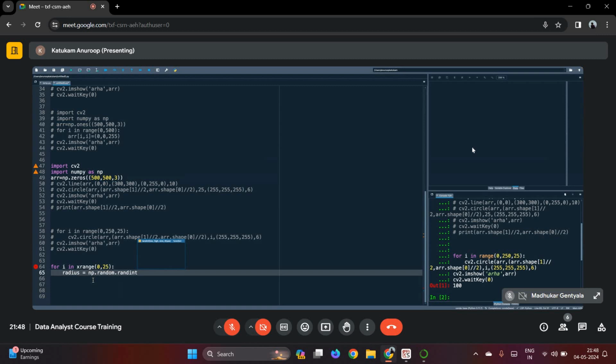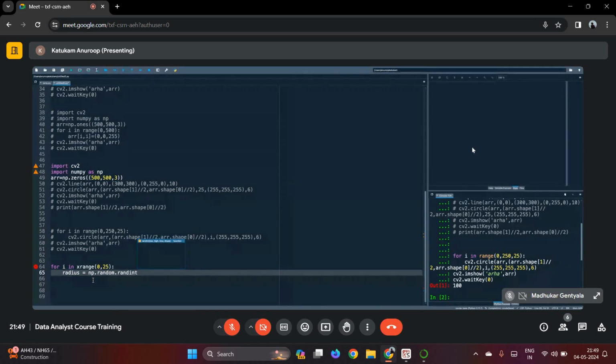Canvas of 500 by 500 by 3 is an empty canvas which we have created, and we are trying to select some random integers, or random pixels, so that we can actually draw circles. That is our ultimate goal. We also want circles at different sizes. That is the reason we are randomly taking sizes for radius, and we also want random colors. All these things we'll see.